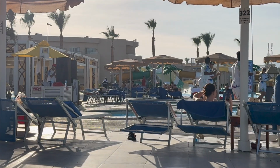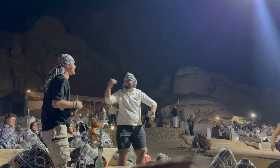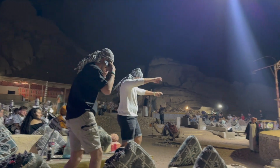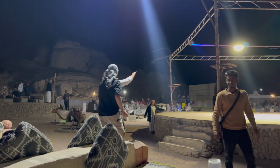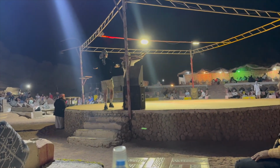So let's talk about the welcome. When you arrive at a hotel, you know that moment when you go to check in and you see somebody behind the desk. What's the welcome like there? Now, I've given the Coral Sea Water World a 7 out of 10 because when you go there, I feel this is quite regular in Egypt. The reception staff should be a little bit more smiley. They should be a little bit more giving. You give over your passport, you've just arrived, you're a bit tired when you arrive there.